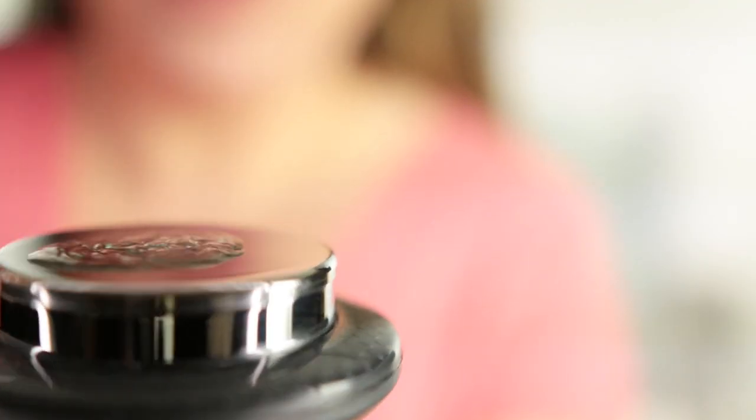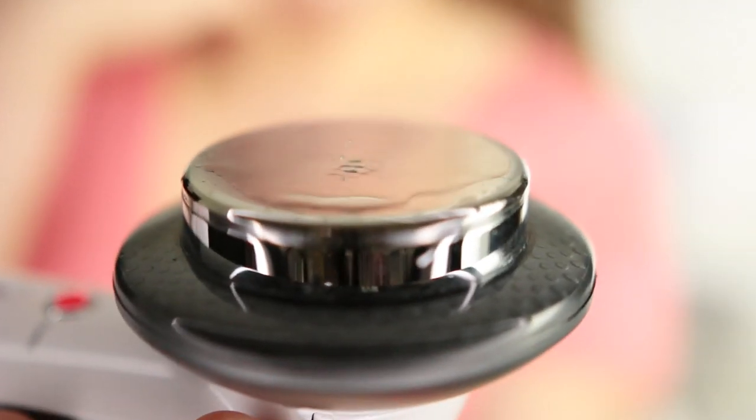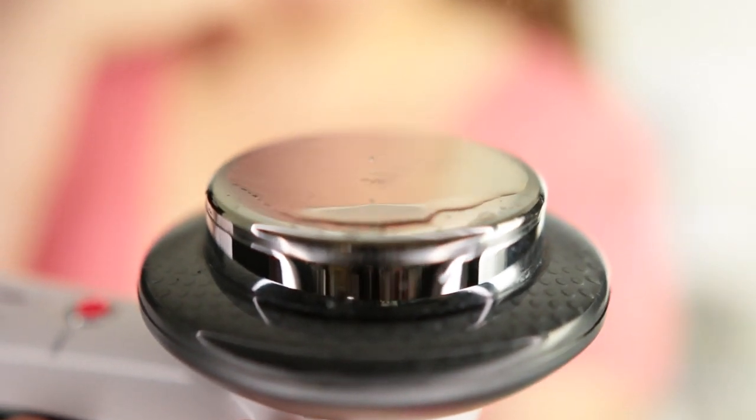I'm going to show something really cool. You can see the way the water is vibrating, steam coming up, but it doesn't really get hot. I just wanted to show you guys so you can see how the actual fat cavitation vibration is working — that gives you a visual of what exactly it does to the fat cells. I put a little bit of water just to show you guys what the ultrasonic vibration does, but this is not waterproof. It is an electronic device so do not immerse in water.